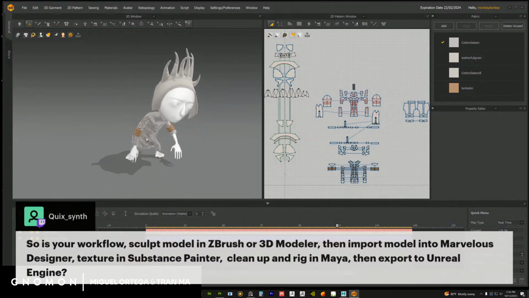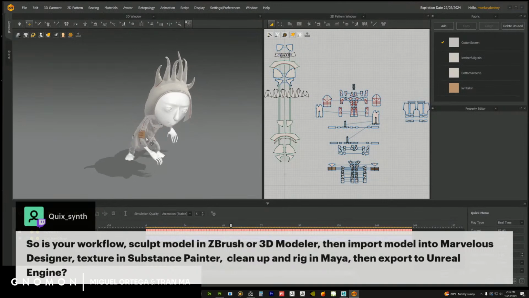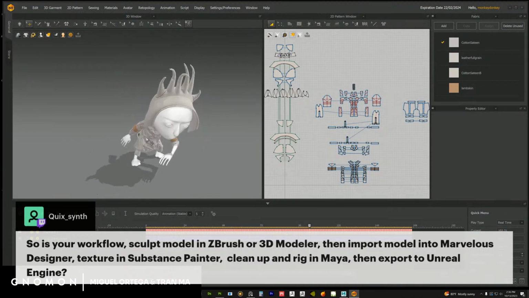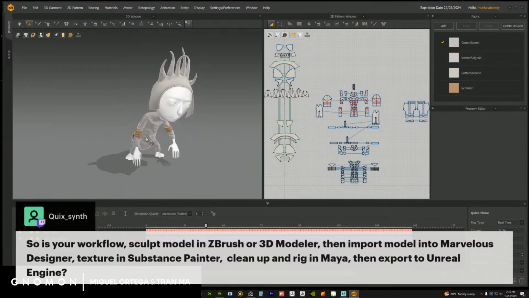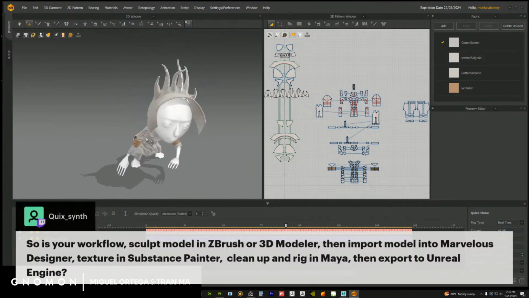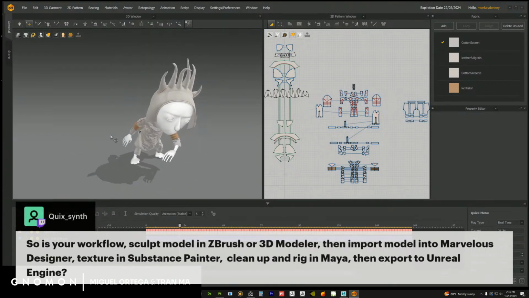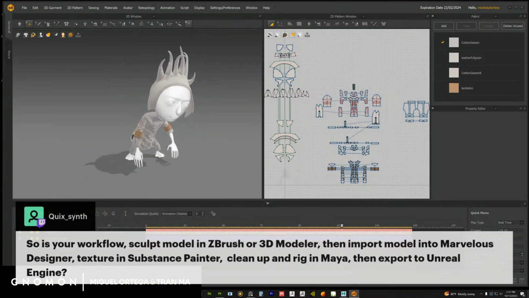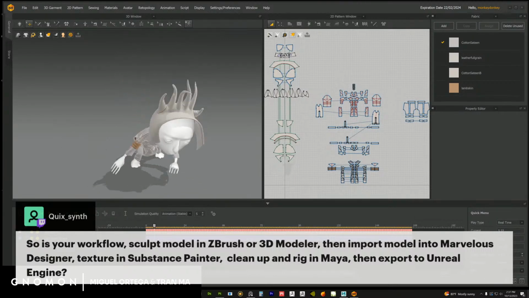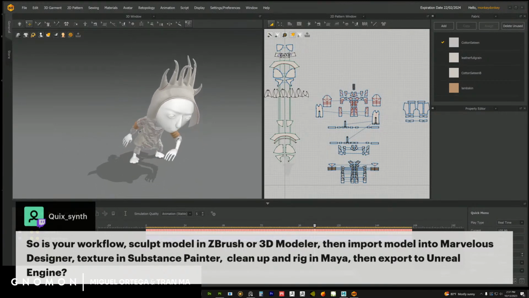So you're just missing Maya in between Marvelous and ZBrush. Yeah, so it goes from ZBrush or modeler to Maya. And then the texturing is all the way at the very end. And like I said, I don't know if I'm going to be using Modeler, or if I would use it for everything. This seems like a very particular use for it.